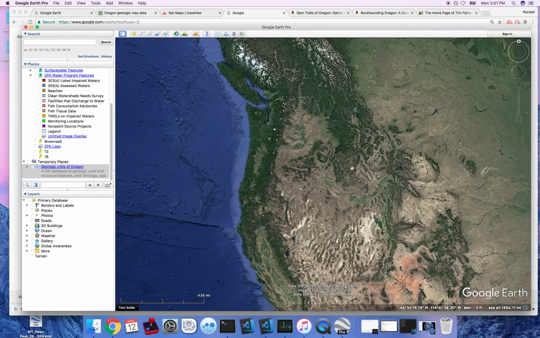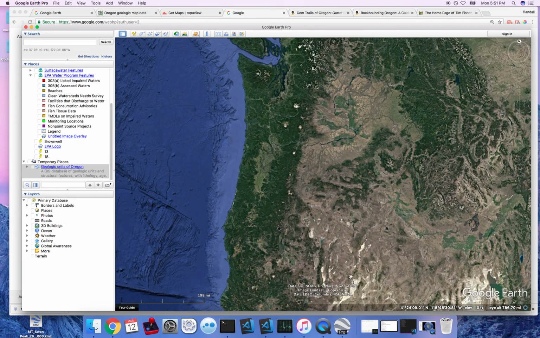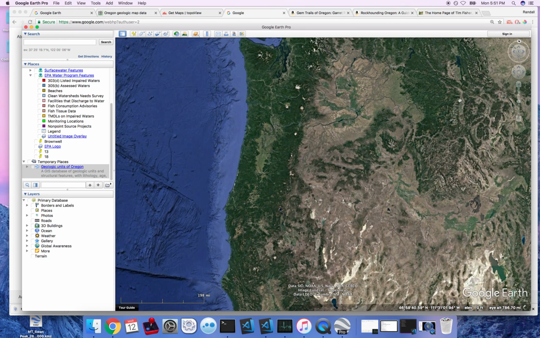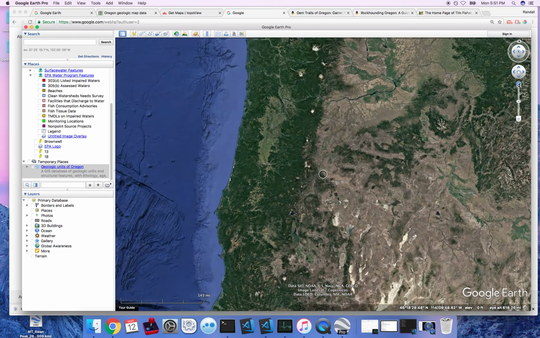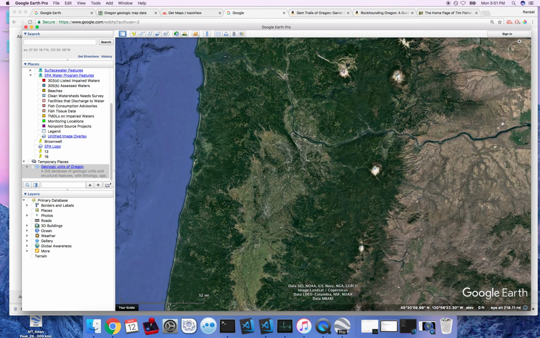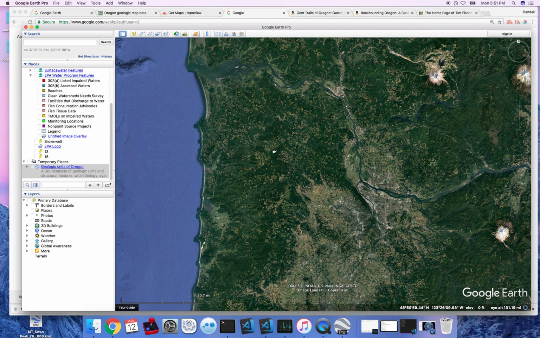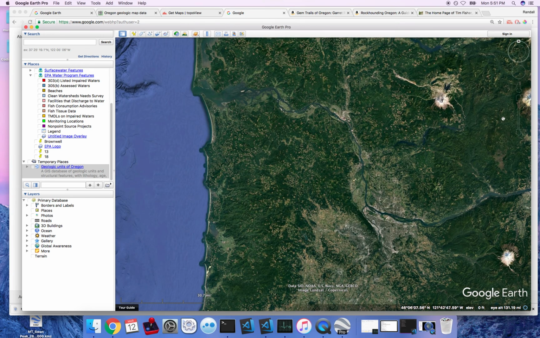All right, Google Earth. It's awesome. It's free. It downloads in just a few minutes, and you could be up and running with it, doing all kinds of cool base camp and dream planning, figuring out where you want to go and explore. Out here in the Pacific Northwest, there are so many rivers and streams, it can be kind of overwhelming to decide where you want to go. And that's a wonderful problem to have. It's one of the things I love most about being out here in Oregon, just the number of adventures that there are. I live down here in Portland, and within easy striking distance, pretty much any direction you can head out and be in adventure mode and be surrounded by beautiful river crystal places.